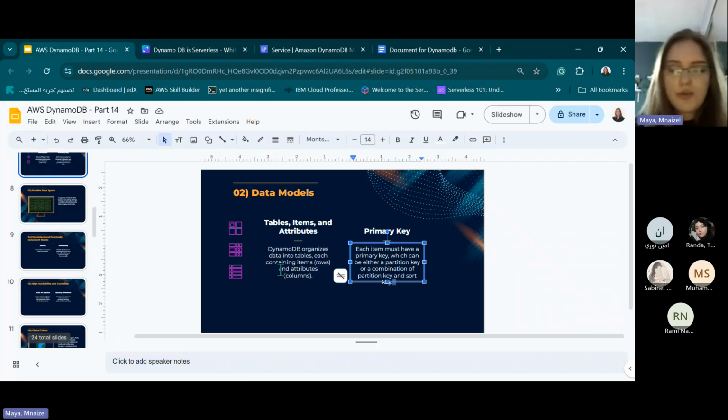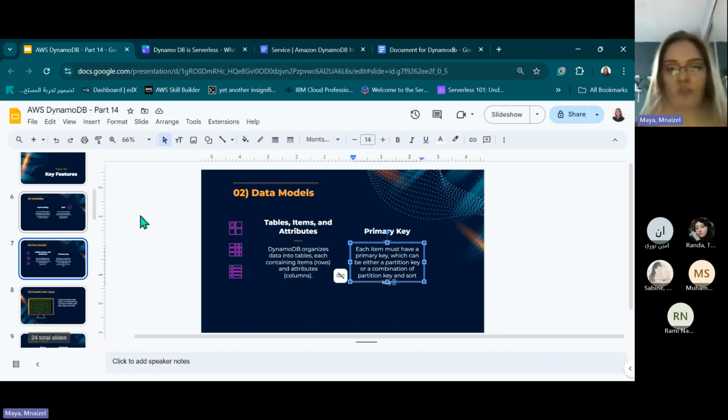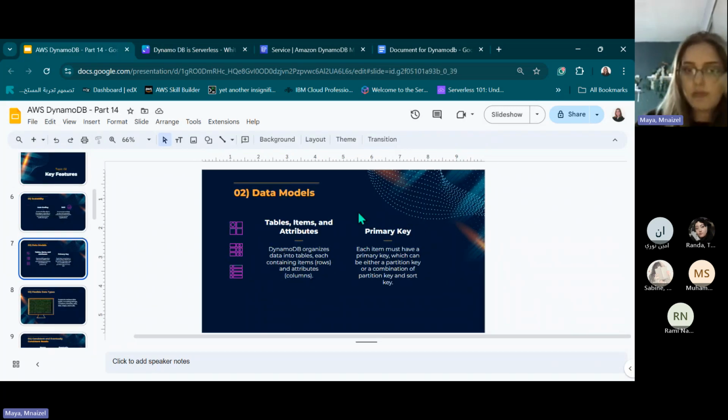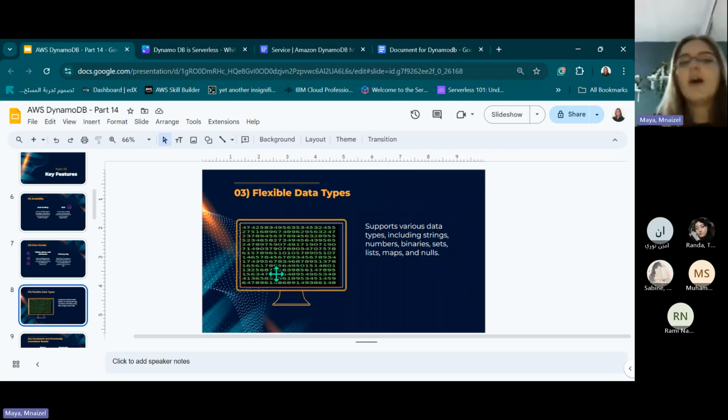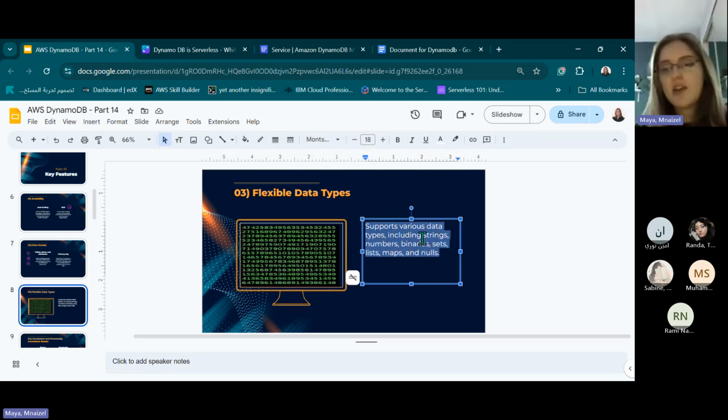Okay, so we've talked about scalability, auto-scaling, DAX, table items and attributes, and the primary key, which consists of a partition key and a sort key. The third thing is flexible data types, so it can support different types of values, including strings, numbers and binaries.